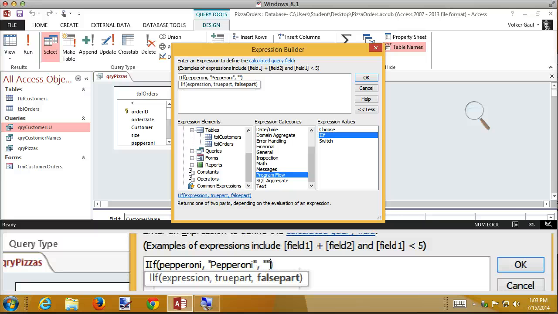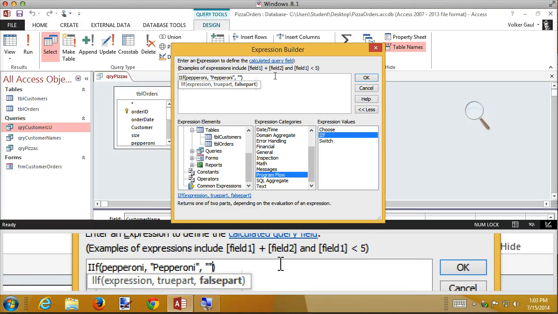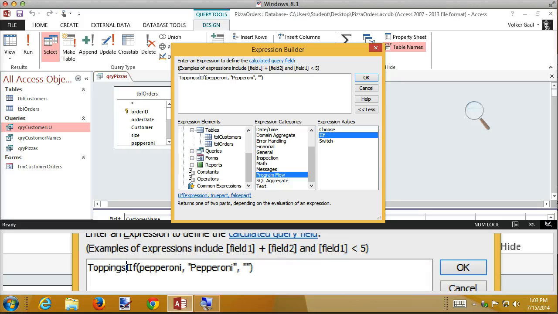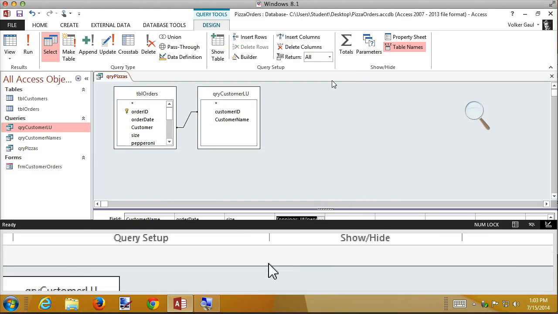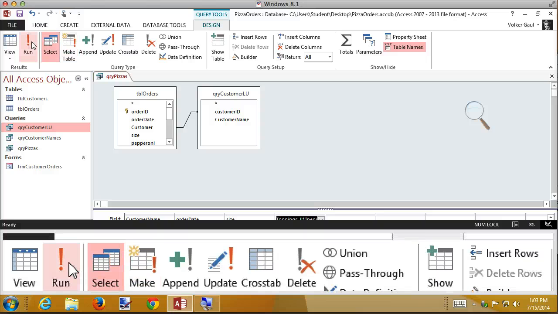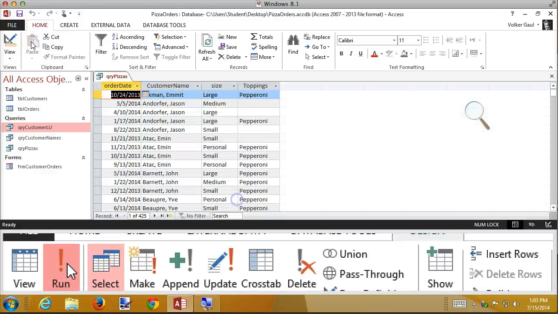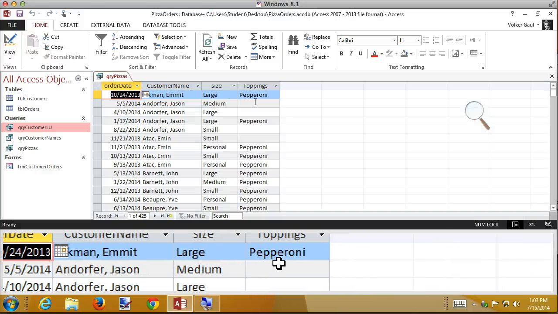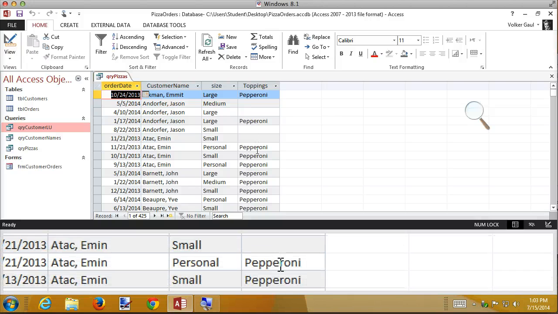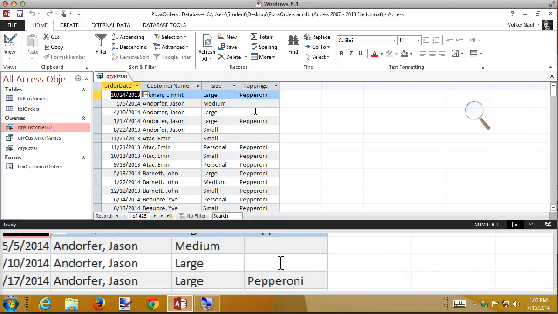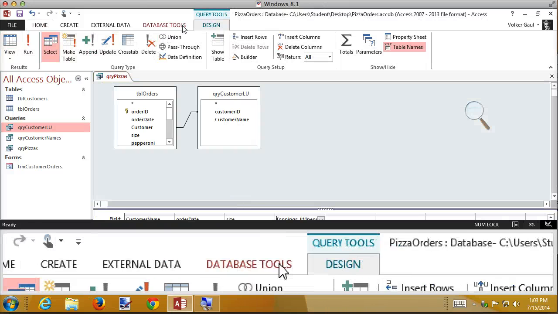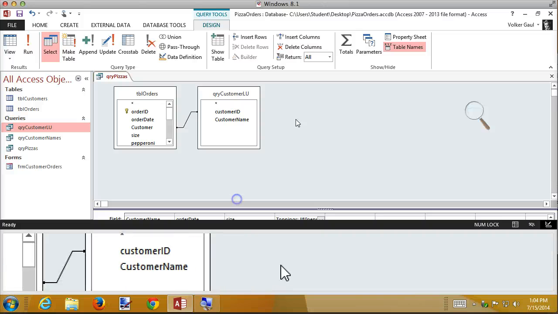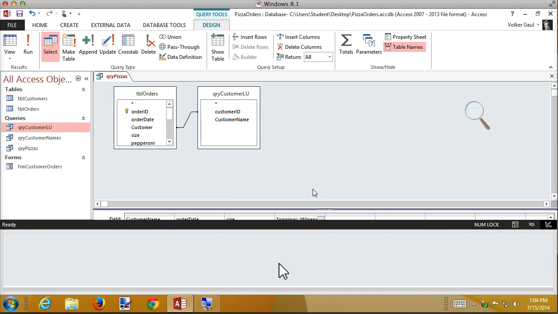So now we can run that just as a test. Before we do, we should give it a name. So I'm going to go to the beginning here, and let's just call this toppings. And let's test this. If I run it, I'll leave my zoom on because I'll need it again in a second. Any pizza that has pepperoni checked has pepperoni in here. So that seems to be working. And now what I want to do is go back to the builder. Make sure I'm in the right field here. Kind of hard to see with my zoom window.